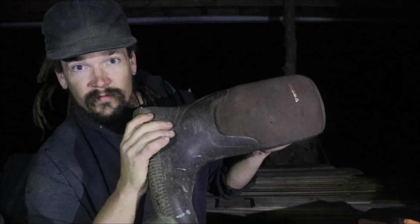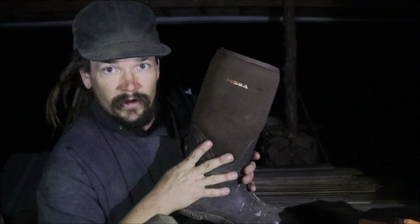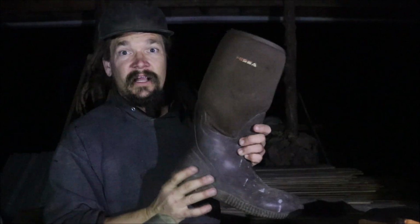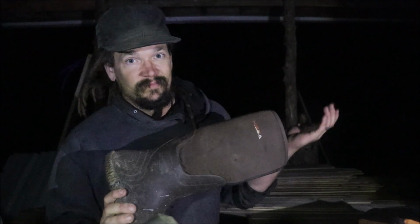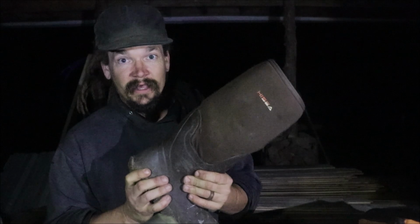They're still waterproof. I like them as well because I can wear them in rather hot weather. And just like a pair of pants or any high boots, your legs will get a little warm in them. But when you wear them in cold weather, they keep me rather warm, which I also really appreciate. So thus far, they've definitely been 100% warm and dry. They're still comfortable, which is probably my favorite part. If they weren't, I wouldn't wear them as often, and I really appreciate a slip-on.